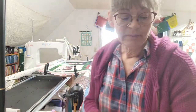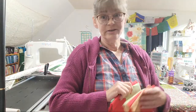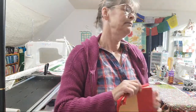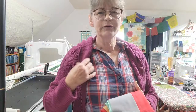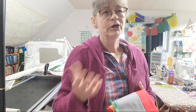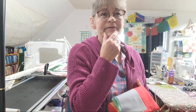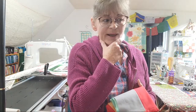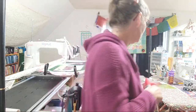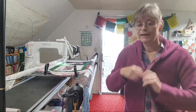And then what do I do with them afterwards? Well, I just toss them. Or you could sew those together and make like a dog bed cover or something like that. Now, I kind of save them until I clean things up, and then I'm like, why do I have these? So then I just get rid of them, because they really can build up, you know.